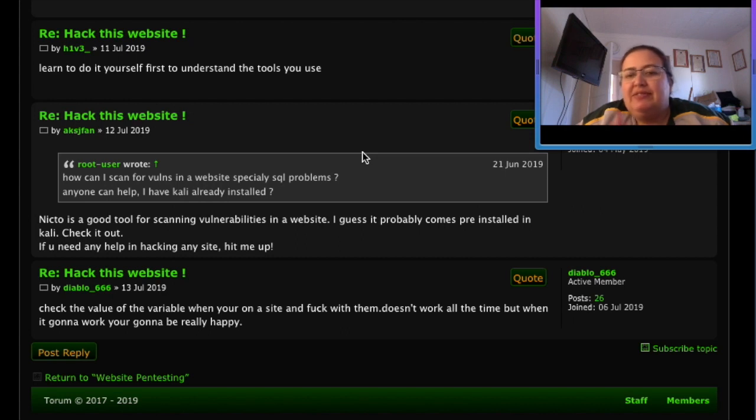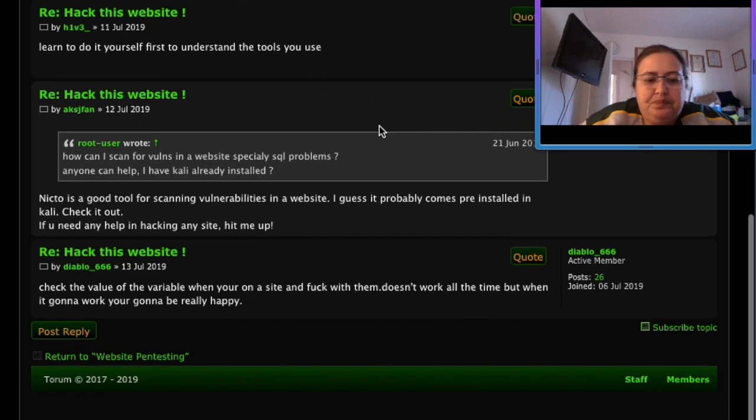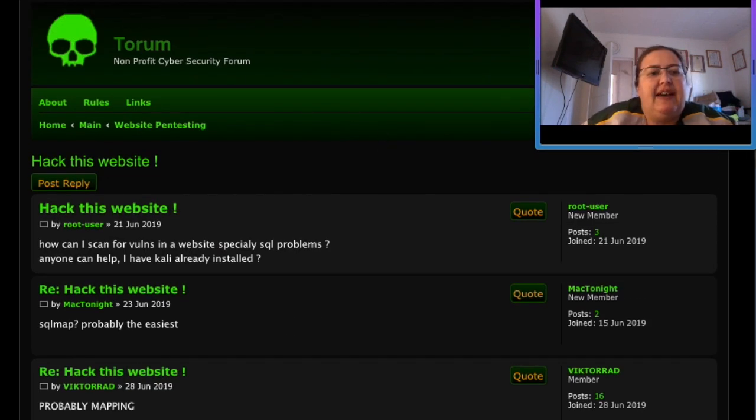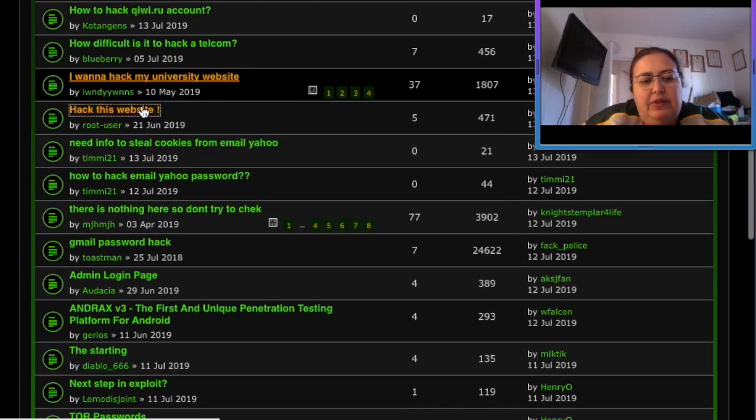Believe it or not, hacking is one of those things where you have to be skilled and you do have to have tools to do it. It's not as simple as someone just typing in a bunch of codes and going in. I mean, I'm sure there's people who could do it, but they're extremely skilled. So there's that. Let's see what else they have.